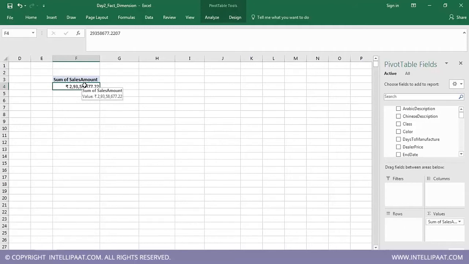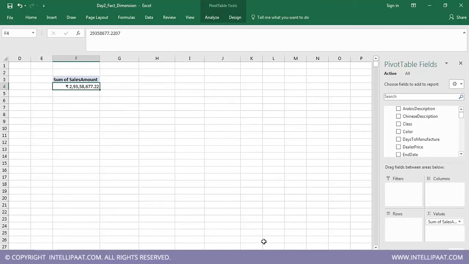So you have built your data warehouse, you've modeled the schema of your data warehouse, and you've come to a point where you're saying that sales amount is a measure. Sales amount is something that I want to measure, and that is something the business is really interested in. But if you just take sales amount in itself, it conveys nothing. It conveys no information at all. All it conveys is an aggregate grand total of what my sales amount is till date. That really does not add any value to the business if you just give them an aggregate sum total, right?